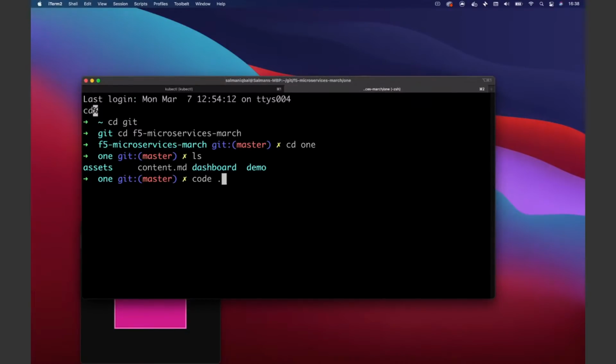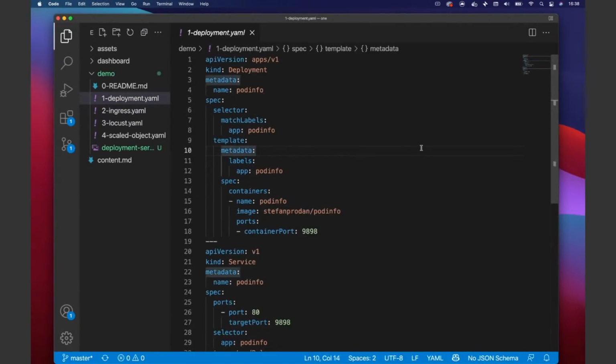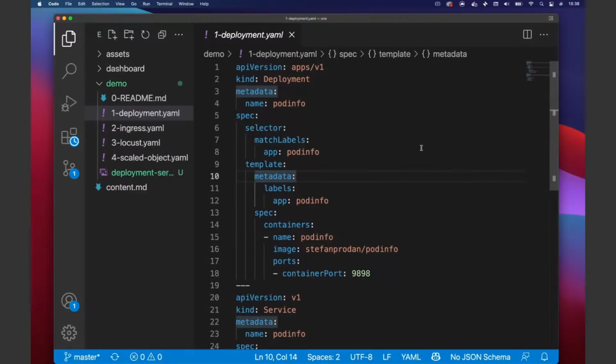Right. Let's have a look. What we're going to do is deploy an application. If you never deployed an application in Kubernetes, this is where we're going to do it. So I showed you a YAML file before, a pod YAML file. This is a deployment YAML file. We define what a kind deployment is. So this is a resource type. And what image we want to run inside, which is this image from Stefan Prodan. And it just shows a static page that's running that we can ping.